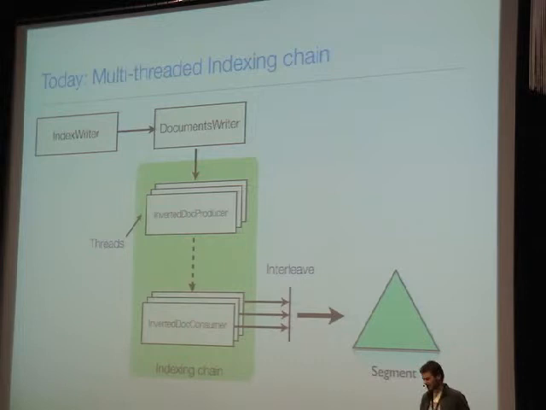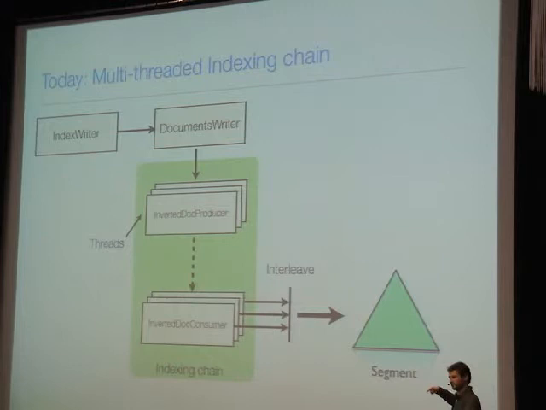And currently, this whole pipeline is multi-threaded, so that's why I have those boxes in the third direction. It indicates that for each thread that you use to index in Lucene, you have an instance for each stage in this pipeline. And you get a very complicated concurrency problem if you have so many classes that have to be thread-safe and that have to be able to deal with different threads. And one thing I forgot, here is the interleaving step. At the very end, you want to write one segment, but you have those different per-thread classes that index the documents, so you need to interleave the data that all threads process to be able to write a single segment.